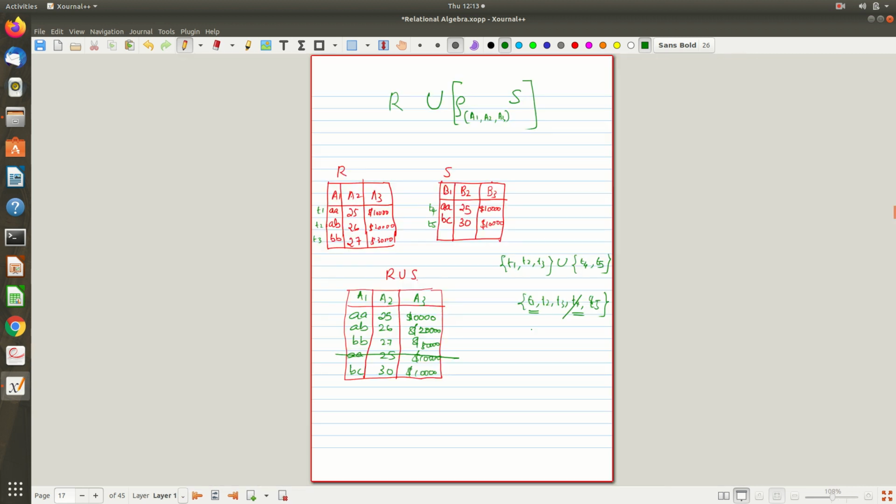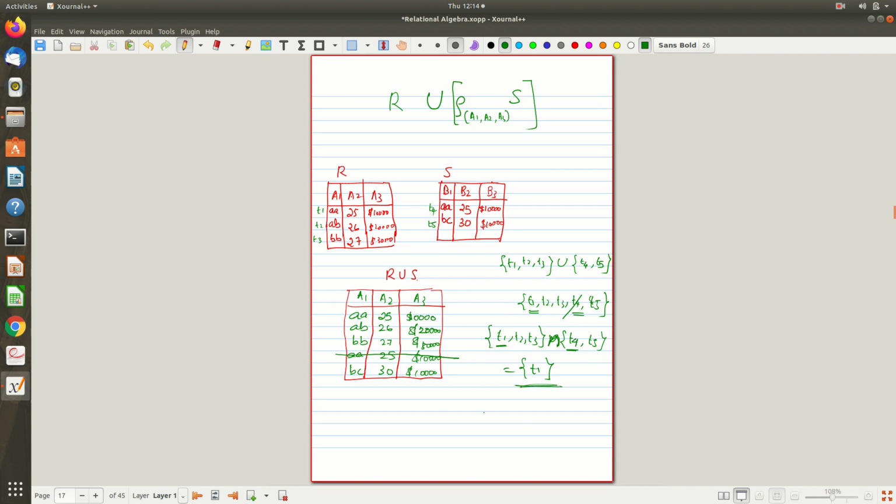In a similar way, now you can do the intersection. So when it comes to intersection, can you tell me the result? Like the same thing, T1, T2, T3. I am just calling them like that, but in intersection, this T4 and T5, T1, when it takes the intersection, the result is T1 alone, because that is common. This T1 and T4 are actually same, right? So even though I am calling it T4, basically it is AA $25 $1,000. Here also AA $25 $1,000. So that is the result.